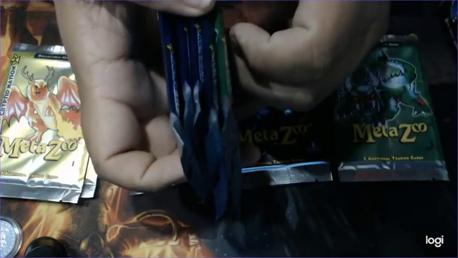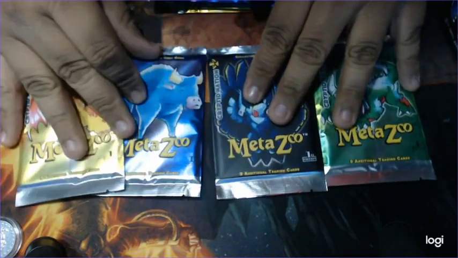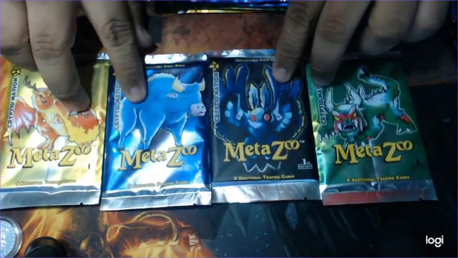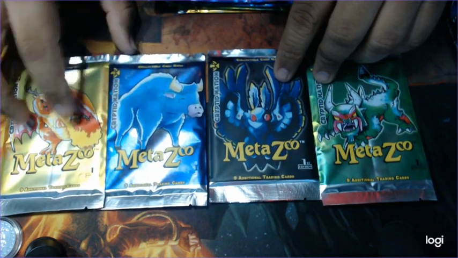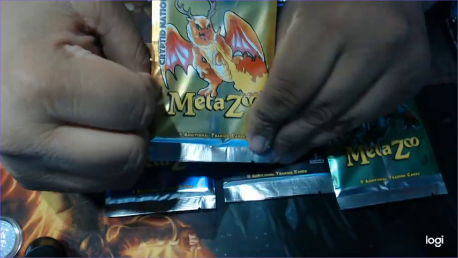So we're actually going to open up a few packs. I'm not going to open all 10. I think I'm going to open a 6-pack. I don't have some open sleeves for display, so I want to display these 4 packs. Because these are beautiful art. The artwork on the packs is so amazing. It's so shiny.